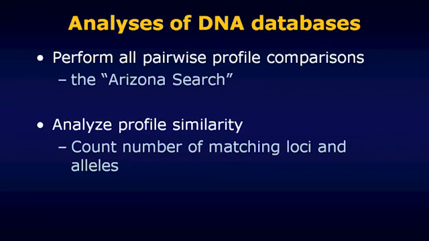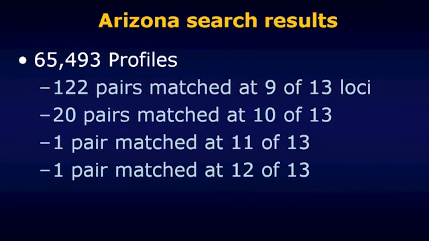And let me show you the interesting thing of the results that they found. Again, just about 65,000 different profiles. What they found in those pairwise comparisons is they actually had one pair of individuals within that database who, upon subsequent investigation, were found to be completely unrelated. My recollection is one was a Caucasian and the other was an African American. There's no question here but that these individuals did not share a recent common ancestor, and yet nonetheless, one pair of those individuals matched perfectly at 12 of the 13 loci at which they were tested.